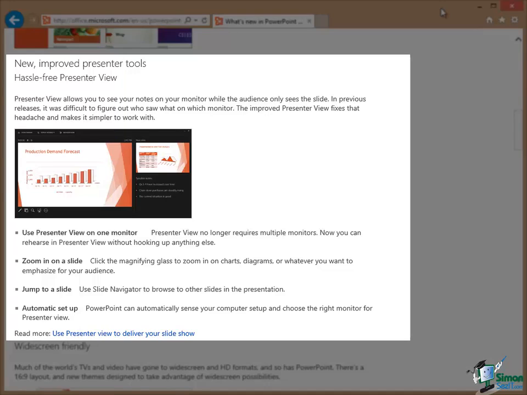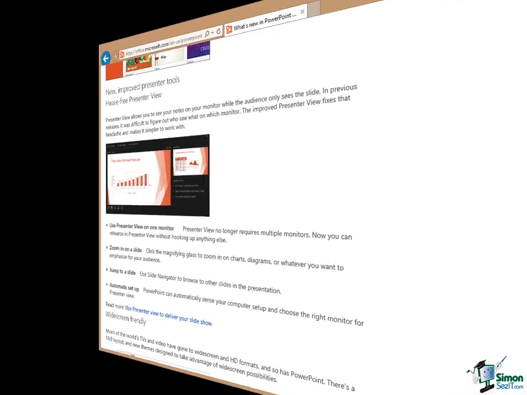You want to be able to read them yourself. Well, you can show the notes on the PC or laptop that you're using to control the presentation without them appearing on the monitor that the audience are able to see. So there are a number of new features associated with what's called presenter view, presentation tools we'll call them, that have been either introduced in PowerPoint 2013 or very much improved.